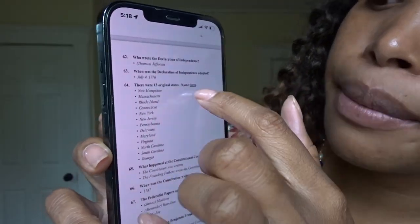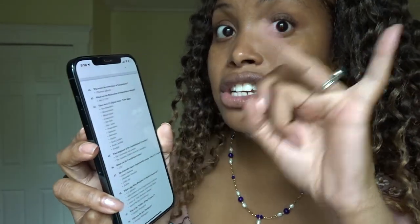Question number 63, when was the Declaration of Independence adopted? So how I remembered this one, we all know July 4th, Independence Day, but you have to remember the year. So Declaration of Independence is 3. So the date is July 4th, 1776. Okay? Declaration of Independence, July 4th, 1776. That's how I remembered that.